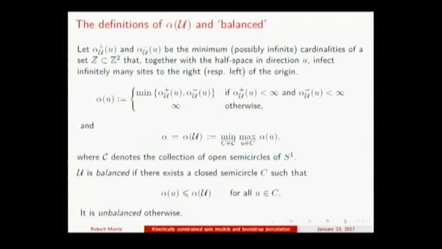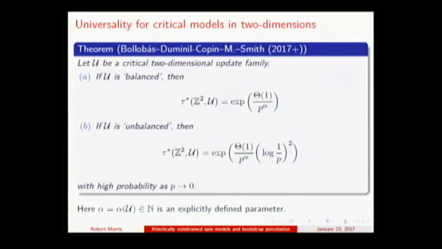Okay, so we understand very well the situation for two-dimensional bootstrap percolation, these generalized bootstrap percolation models. I mean, this is quite hard to prove, but okay, now we understand it. This was the monotone version of the kinetically constrained spin models. So how is this going to help us with the problem we're really interested in, with the original model?